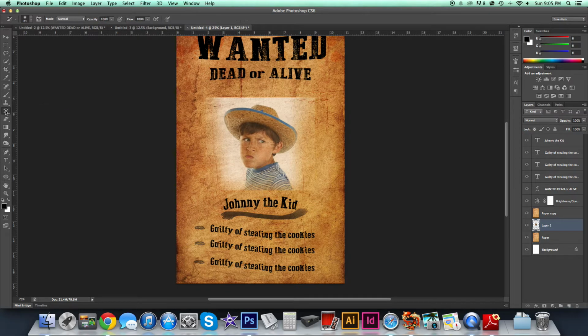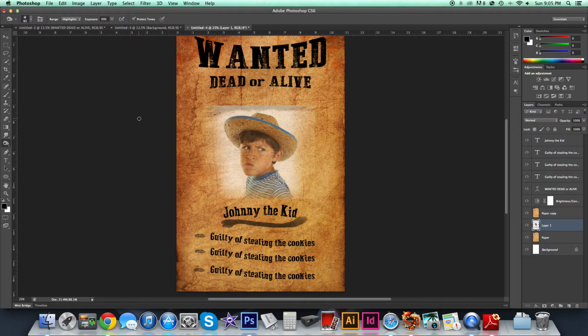I always get confused about which one's which, but here's a burn tool. You'll notice it gets a little darker. Let's brighten that up. We can also just kind of burn that away because I changed it to highlights. But I kind of like using the eraser tool. Okay, so there is our wanted dead or alive poster.